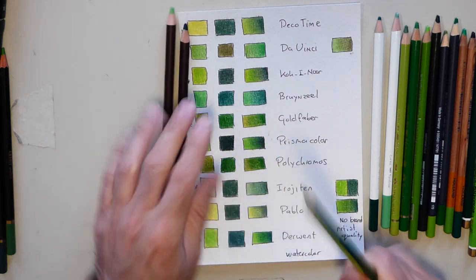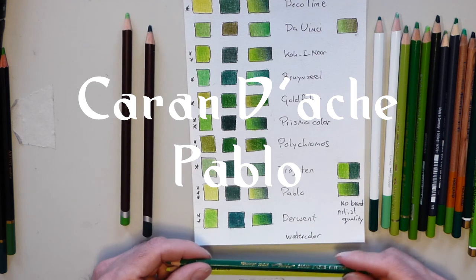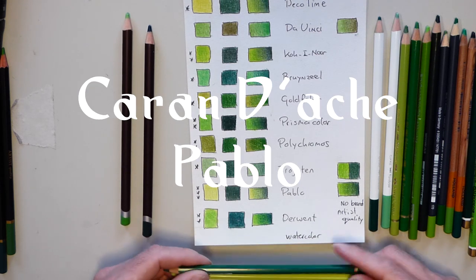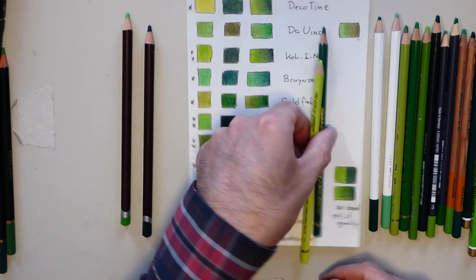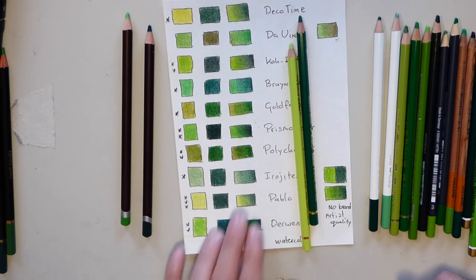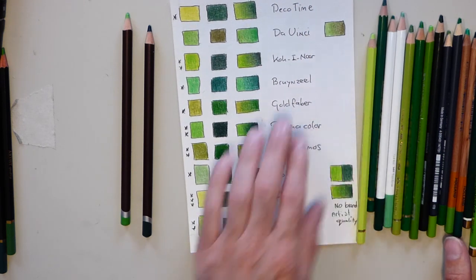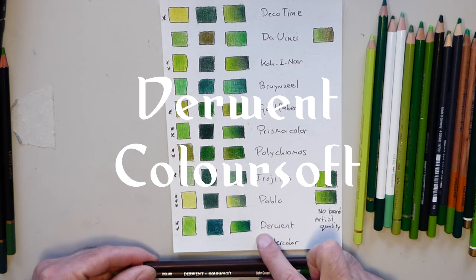And then the next down here are the Caran d'Ache Pablos. Great coverage, great blend, and from all the pencils they probably were the easiest to use. Great layering, good blending, easy to use. And then I have the Derwent Coloursoft down at the bottom.